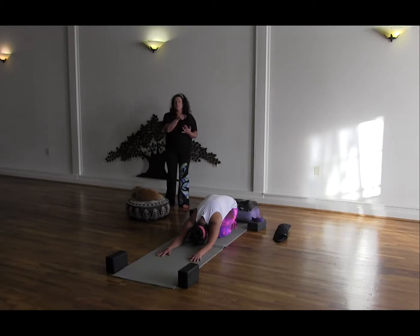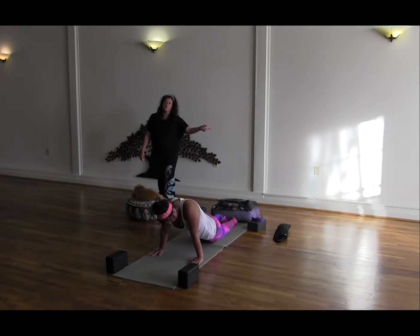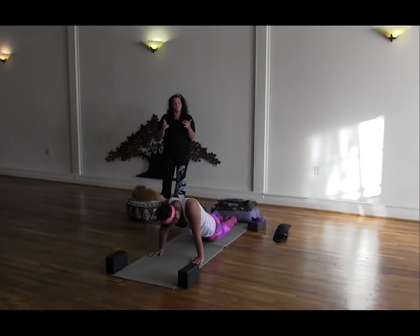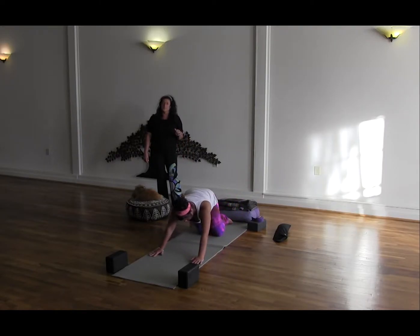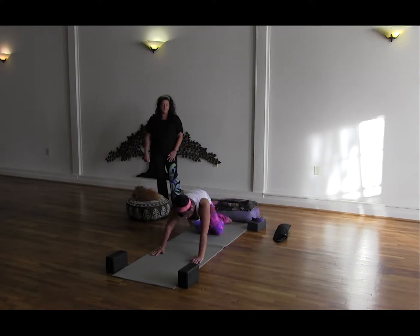So Kaybri's going to take five hip circles right to left. On the inhale, she'll lean over to the right, pull up and forward, and the exhale will take her over to the left and back. Big, wide hip circles — get into the areas around the back to help take any tug off the low back. This is one of the main primary movements to keep the back healthy. When she's done taking them right, five right to left, we'll take five left to right.